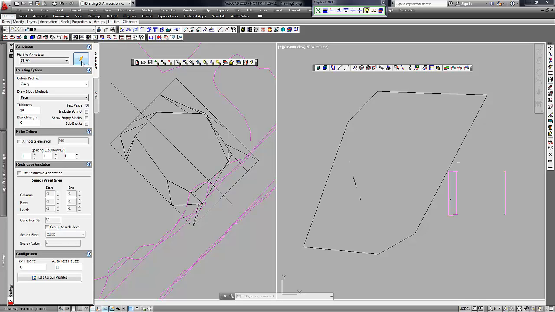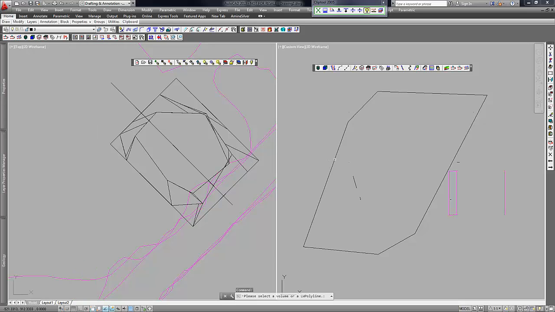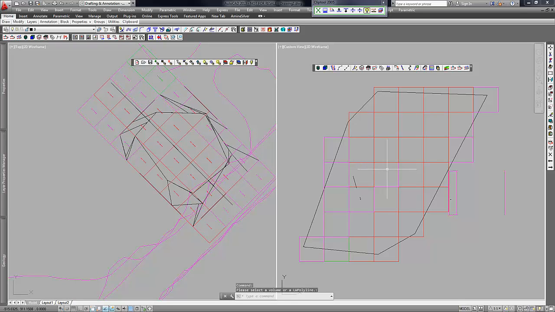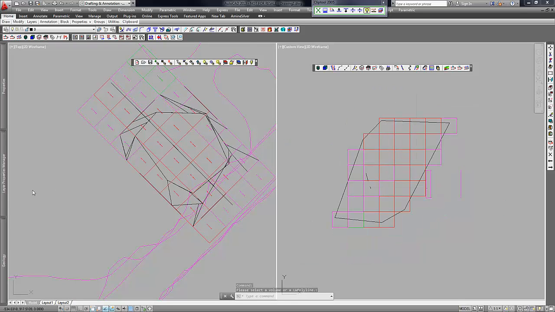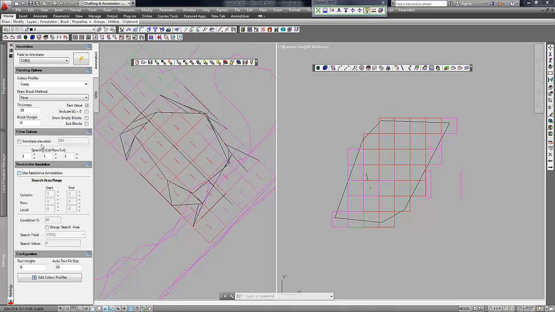I just quickly went in and said draw a section and drew a P line on it. So there are the blocks that come within that section. Now it drew it pretty thick. Let's cut that down to 1 and do it again.